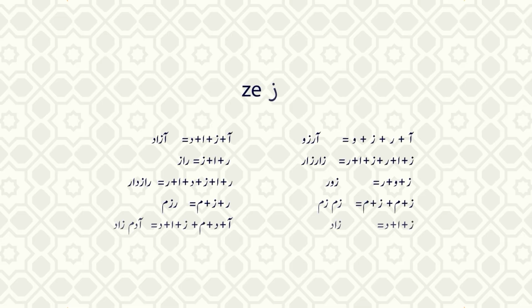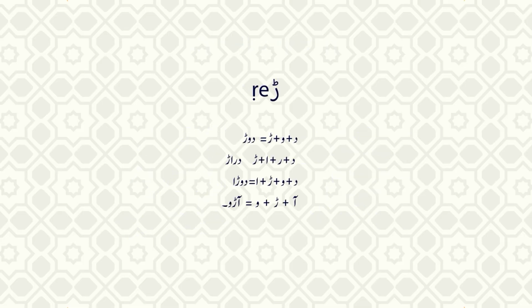So you saw the examples of Ray here. So we have the examples of Dad here, Dod in disconnected form, and in connected form Dod, no difference. Darad in disconnected form and connected form Darad, no difference. Doda in disconnected form and connected form Doda, no difference. Adu in disconnected form and connected form Adu, no difference. There is no difference between the disconnected forms and the connected forms. They work likewise in both ways, whether we disconnect them or connect them. If they work with non-connector alphabets, they will not change their shapes.